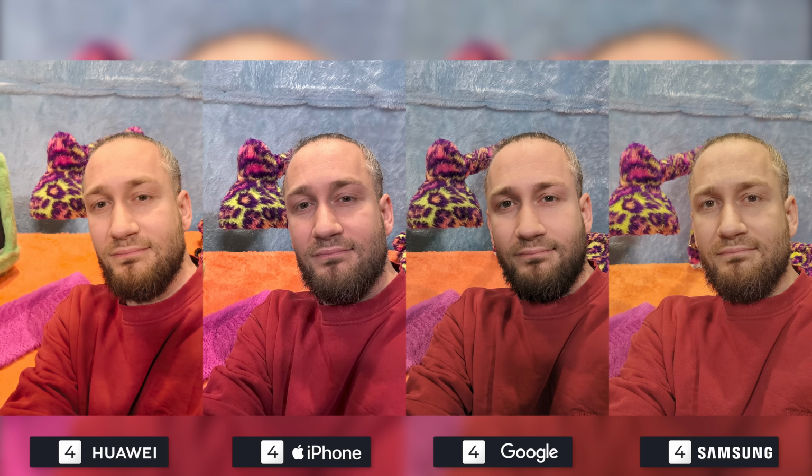I like the first photo on all of the phones. They're quite different, but also quite nice. The second photo won't have the same result though, as Google is my preference here, with nice white balance and also skin color. Apple is second, Samsung is third with a yellowy outlook, and Huawei is fourth with those red tones and less details. Third photo is a tie between the Galaxy and the iPhone, as the Pixel and the Mate are a step behind.